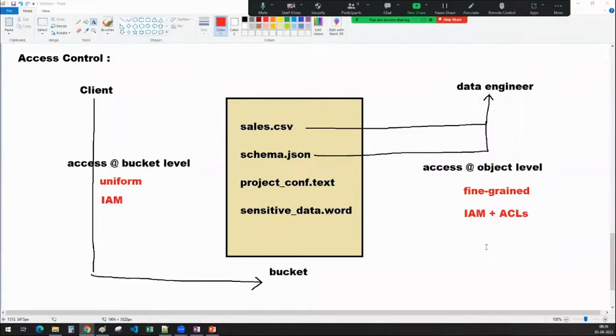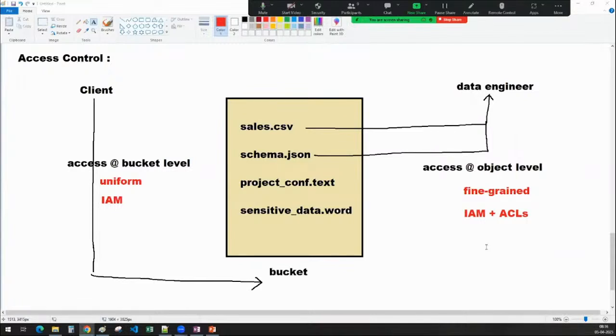It's not like that. But you create a bucket. When you are creating a bucket and you have access to create a bucket, you can do whatever you want. That means you are the owner of that particular bucket. I am creating a bucket now. So I selected uniform. You can provide access to any number of people at bucket level. And you can make it fine-grained also. You can provide specific object-level access to specific people.